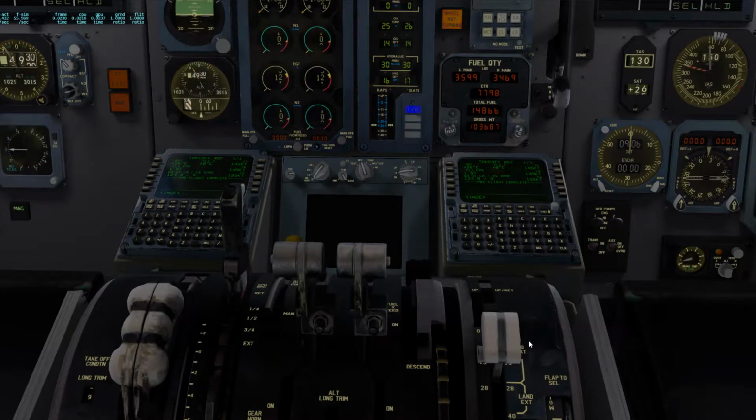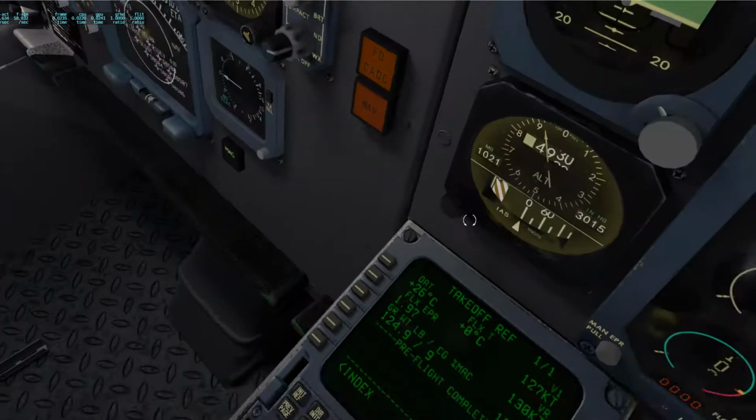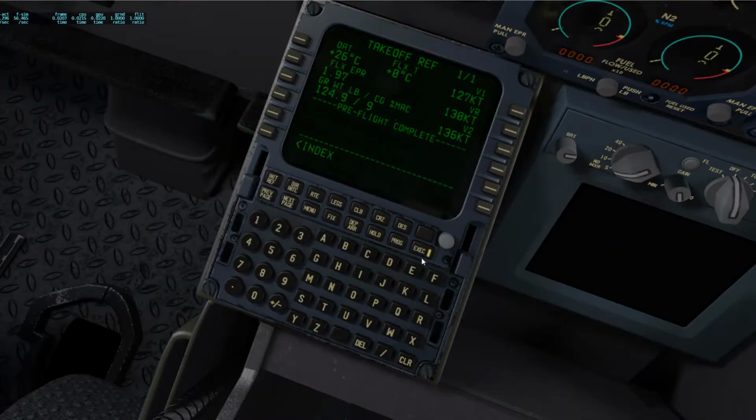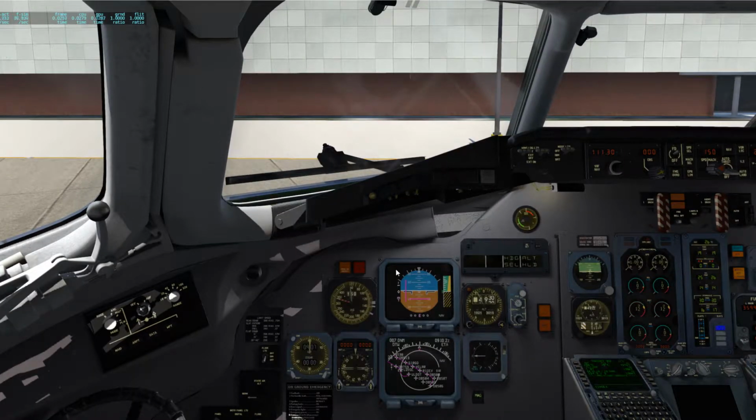So when we come back to here, now I click in the takeoff speed, and until I execute this, these knobs will not adjust. So now I complete my pre-flight, and these takeoff speed bugs are now adjusted. Okay, so take back to the map.